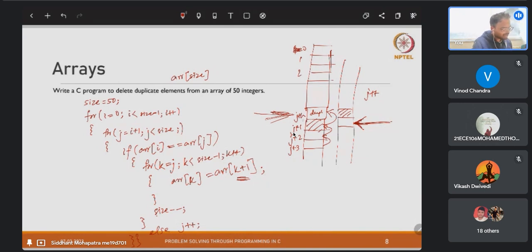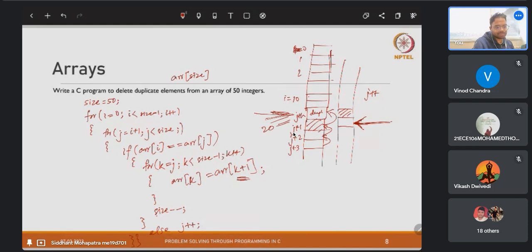Let me explain it this way. Say you were checking against the 10th element, so your i was 10. I'll talk in indices only. So i equals 10 was the element being checked against, and say j equals 20.